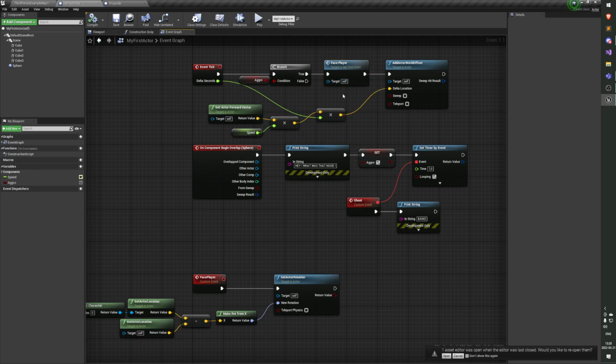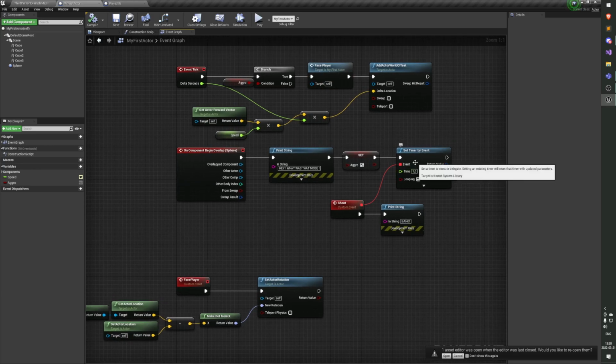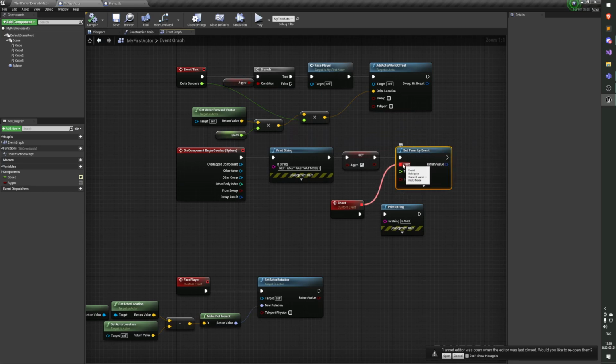The shoot event. Oh. I used set timer by event. And then I drag out from the event pin here and drag that into shoot. This little square here. So you don't need anything extra on top of that for it to work. Not really, no.